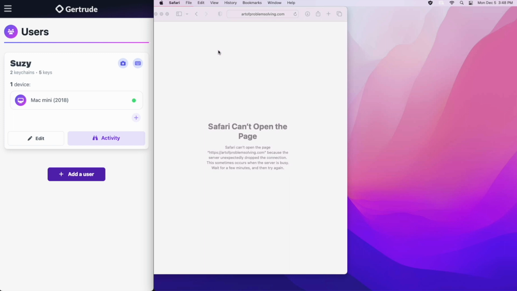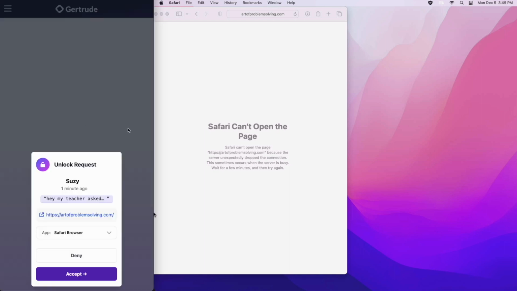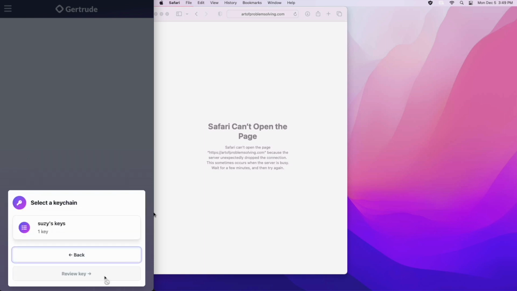Now, because I'm recording this on my computer, I can't exactly show you what the text looked like, but I'll go ahead and click the address that gets sent to me in my text message. So off screen, I have my text messages pulled up, and I'm going to click on the notification that just came through, and we can see that we have the URL that Susie is requesting, and here's the comment she made to help us understand why she needs this, and we get to choose whether to deny this or to accept it. So in this case, we'll accept, and we're going to have to add a key to a specific keychain. We only have one keychain, so that's an easy choice.